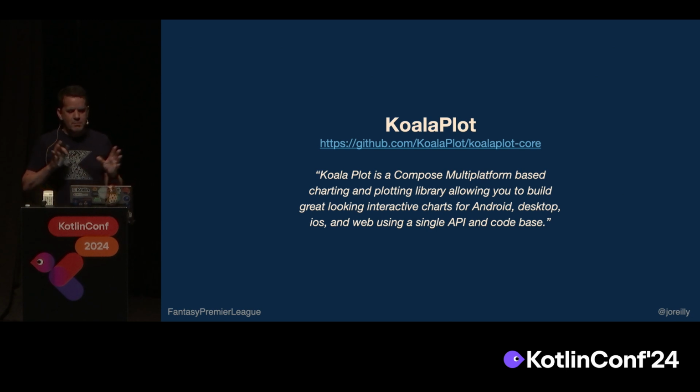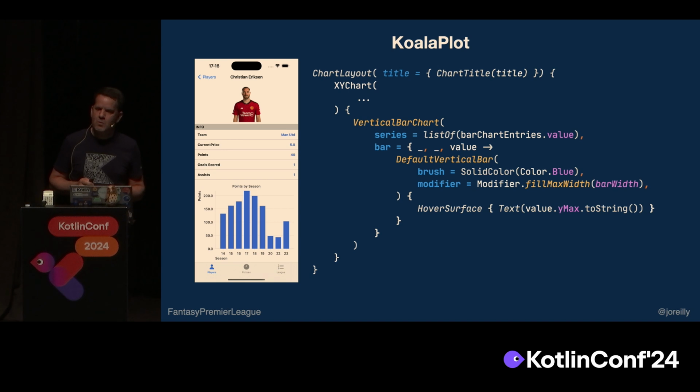I mentioned we were sharing Compose UI code for the player details screen across the clients. That screen shows a graph, and we're using the KoalaPlot CMP library to show that. It supports a wide range of different chart types, but we're using it in this project for a standard bar chart, as we'll see next. And this is a somewhat condensed version of the code to show that chart. Key thing again is that this is shared Compose Multiplatform UI code that we use for all the clients, for example, in the iOS client shown here.